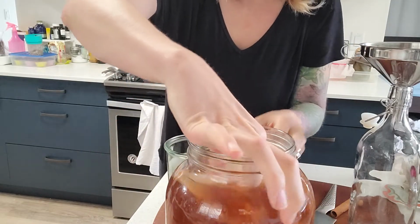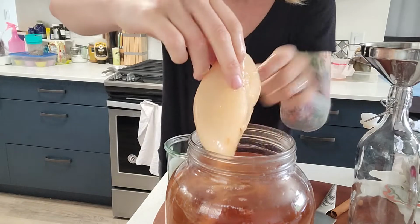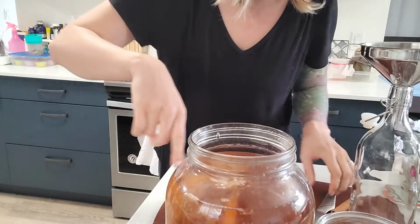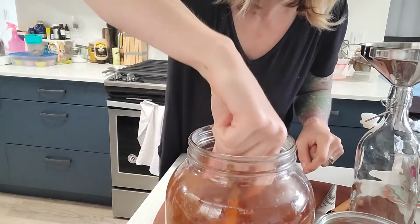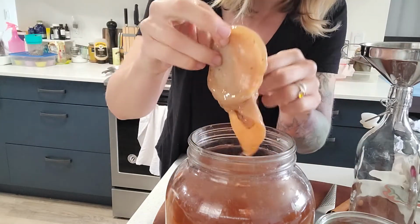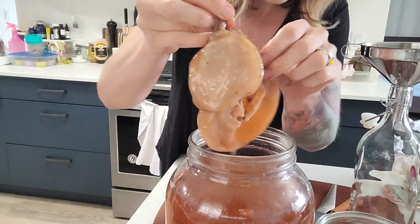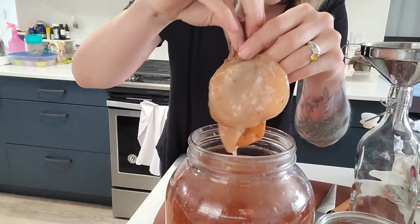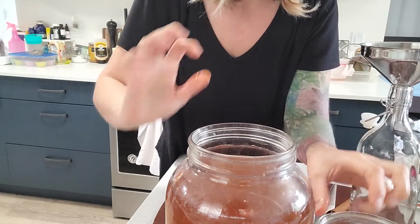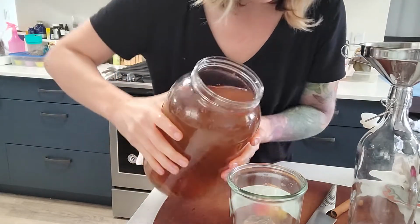We got SCOBY. I'm using just clean hands to take the SCOBY out, and I put her in a clean jar. And then the other one in here, I take her out too. See, maybe not as pretty. I've got two that are stuck together, and they're a little bit stained brown from tea. That's okay. If you're squeamish about touching it, use a wood utensil or something like that. It's fine.